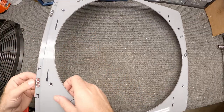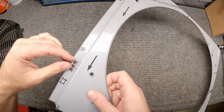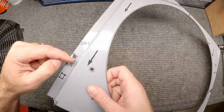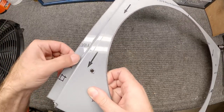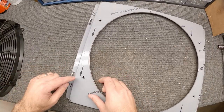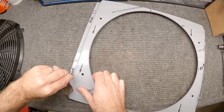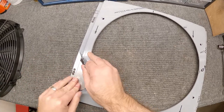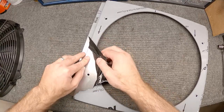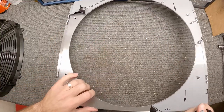Now that we've got the holes drilled - going back, I don't have a way to make a slot easily, so I just drilled three holes to give some adjustment. But looking back now, the slot is in the tab on the radiator, so just a single hole here would have been fine. I could have slid this thing up and down that way. So if you guys are going to do this, a single hole would be fine. Also, I used a unibit as a deburring tool - when you don't have the right tool you use what you've got - and that large unibit did a good job of putting a slight chamfer in there and cleaning the hole up. Now we can pull this protective layer off.